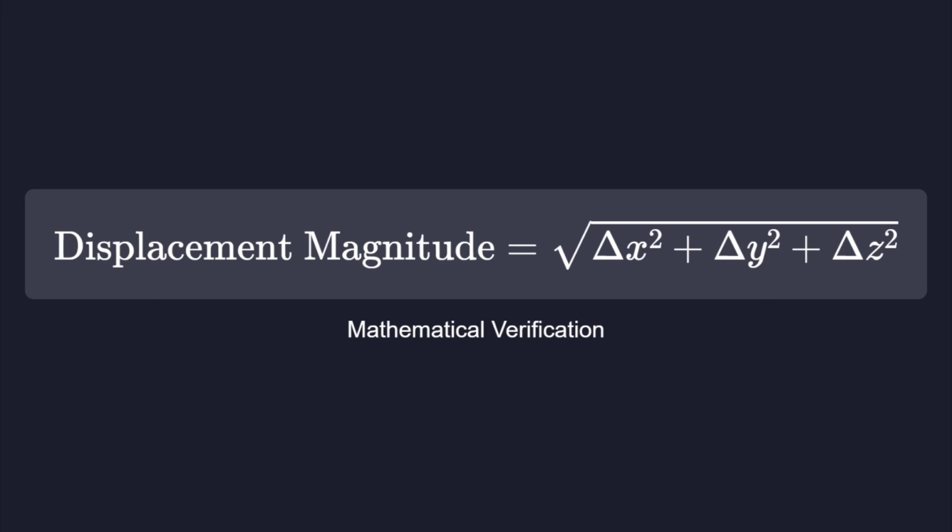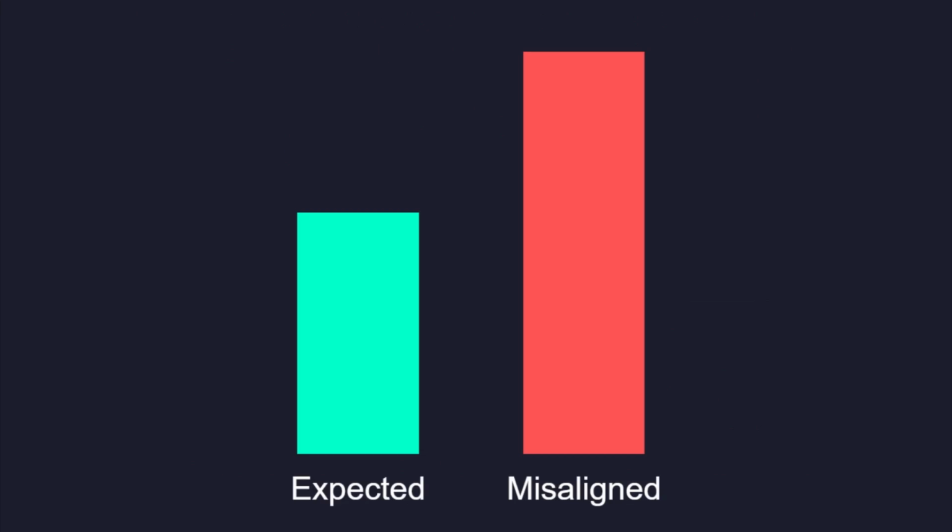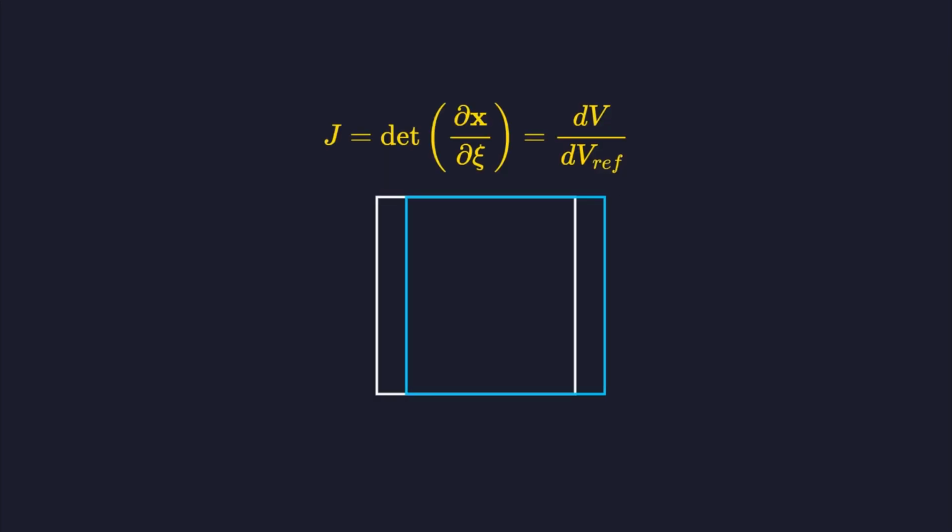Calculate the displacement magnitude from raw hex values to verify your coordinate system. If the computed values exceed realistic physical limits, you have likely misaligned your reading window by a few bytes. Real-world CAE results usually follow predictable scales relative to the original model dimensions.